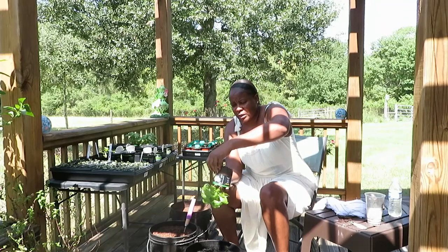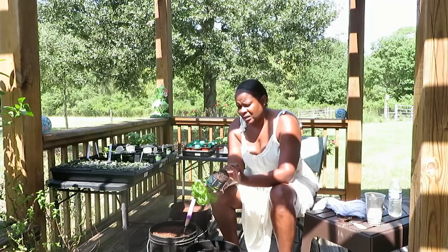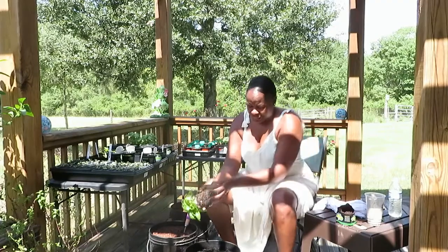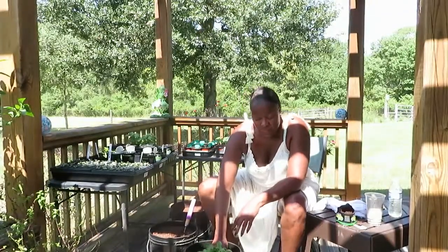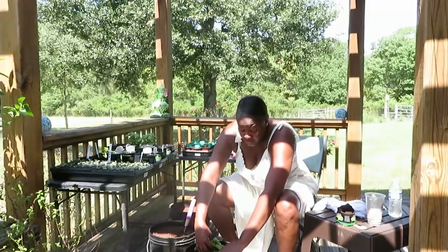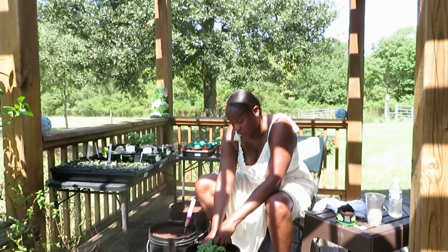So usually this comes right out but we got quite a bit of rain last night. You can actually plant that right in — that's what it's for. Yeah, it'll just dissolve in the soil. I don't like to do it that way either, but you can. So leave this plastic on? No, not the plastic, but there's a thing they make where it dissolves in there. To my husband's point, for those of you that maybe have not gone shopping or out to Lowe's looking for stuff for your garden — things are really, really scarce. I was surprised they even had these basil plants, but I was out looking for quite a few things that we were trying to find to plant for the garden and really couldn't find it.